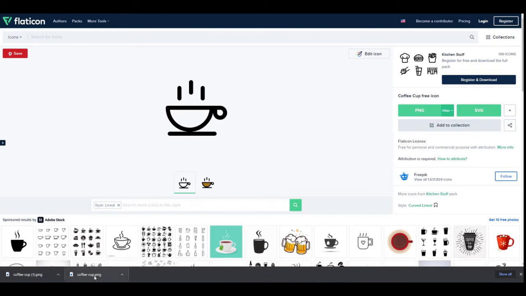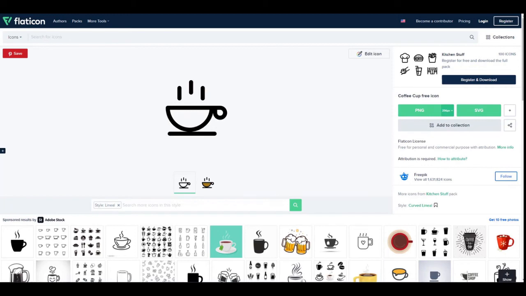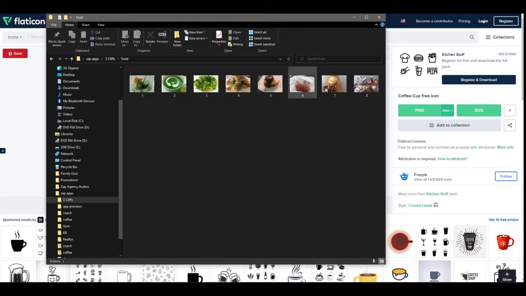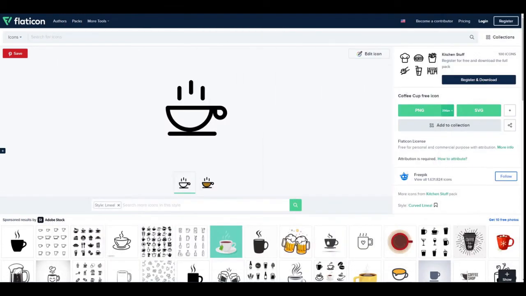Now I do recommend, just for organization, that anything to do with a single app, you try to keep everything in one folder. So if you ever need to go back to anything, you can simply go to that folder and know that your downloaded images are going to show there. If I bring this folder in, you can see I've got my coffee cups in this folder, called 3 Cliffs. I've got all the other images to go along with it, a couple of images of cake, and then some images that they supplied themselves on their website to do with the restaurant side of things. I'll bring that back out of the way.